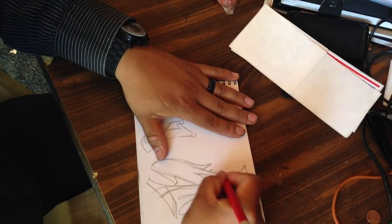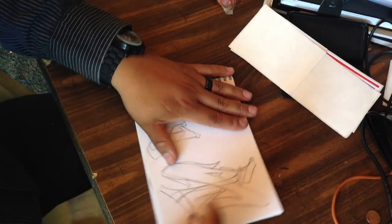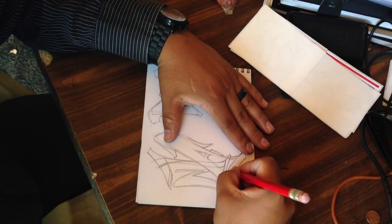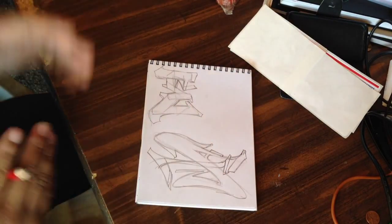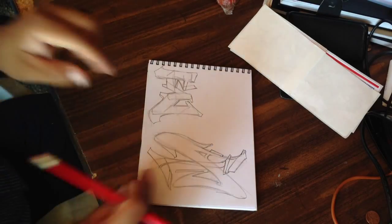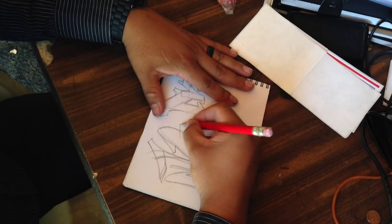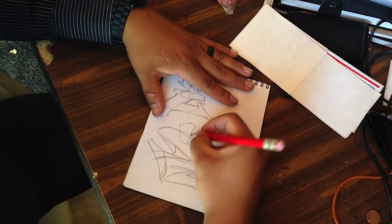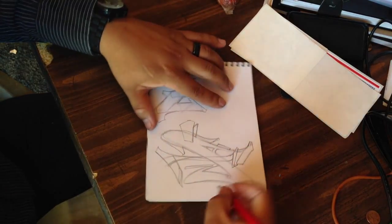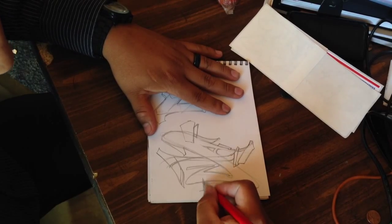Now, like I said, guys, don't be afraid to get super crazy creative, but keep in mind that your letter is still there. On this one, I did get a little bit wilder and a little bit crazier, but the reason why is because we're gonna ink it in so you can see what shape of letter I'm going with towards the end. Okay, so once again, guys, remember, this is just one letter. It's just an F. That's all it is. It's nothing more, nothing less, right?